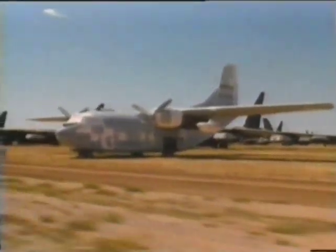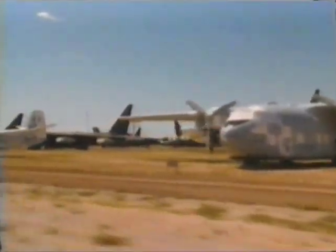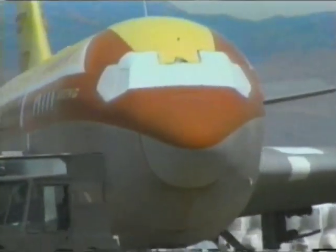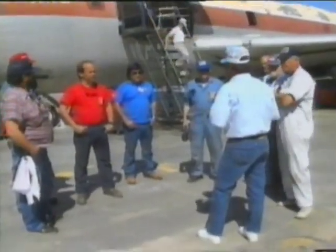Donated to the National Air and Space Museum, it sat cocooned in the Arizona desert for 18 years due to lack of exhibition space. The plane had been not only present at the birth of modern jet transport, but had been one of aviation's ultimate guinea pigs. It had helped to develop new aircraft and test new engines.